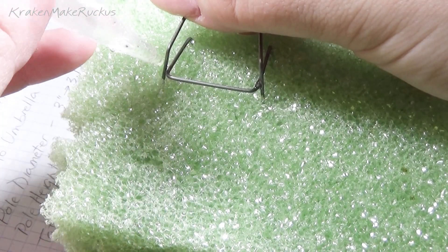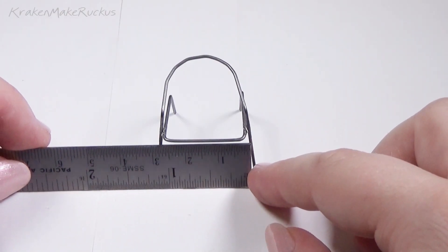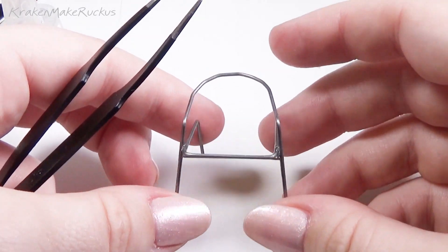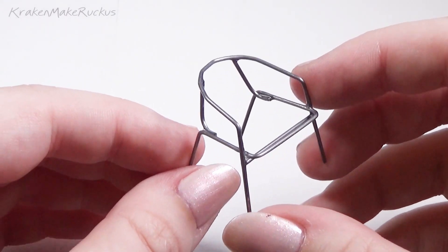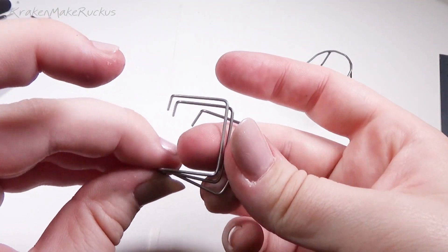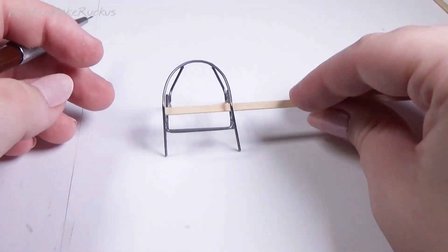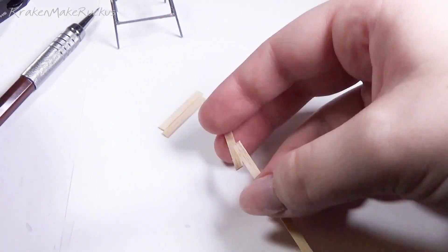Super glue worked out well as a bonding agent, but I might try to use my soldering kit the next time I do metalworking. Measure the space below the seat and cut the appropriate length wire. Bend and cut wire with extra give for trimming later. Every chair had different dimensions. After I experimented with the first chair, I made the other three in bulk. I tried stop-motion like Frank Hoeworth's woodworking channel, but it didn't turn out cool like his. I chose to make five seat slats in the 3.18 millimeter wood and three back slats in the 2.12 millimeter wood. I tried cutting approximate measurements but quickly moved on to cutting longer pieces and trimming them once glued onto the chair.